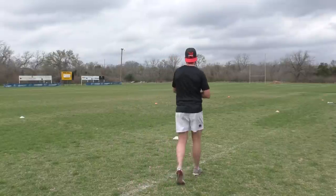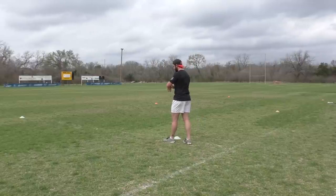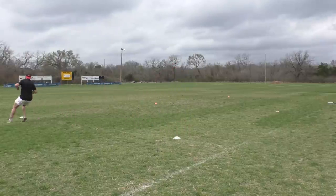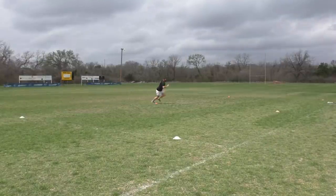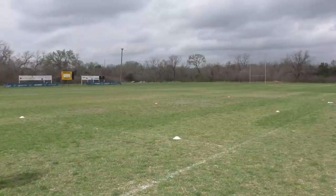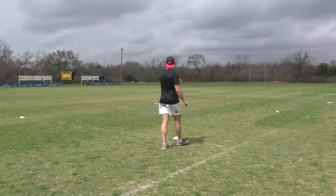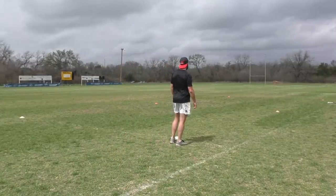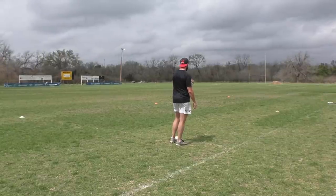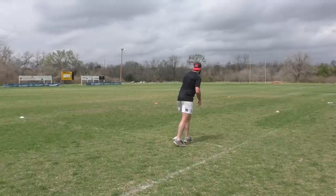Again, we're working at high intensity now. We're gonna get more rest because we're working harder and we're running a shorter distance, but that's not an excuse to slack off. Go. So again, you're going to be working at a higher intensity. You still get plenty of rest time, but you should be just as tired at the end of this block as you were after your 60s. 3, 2, 1, go.